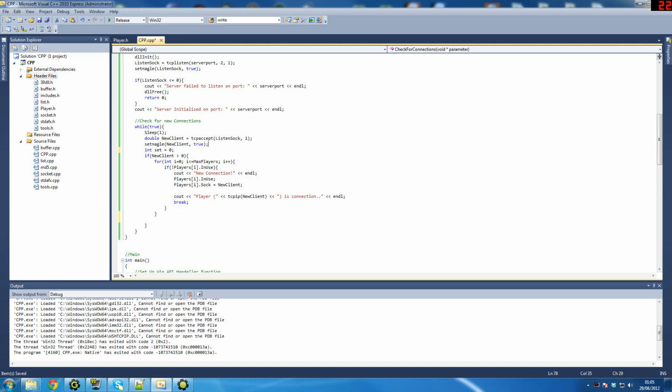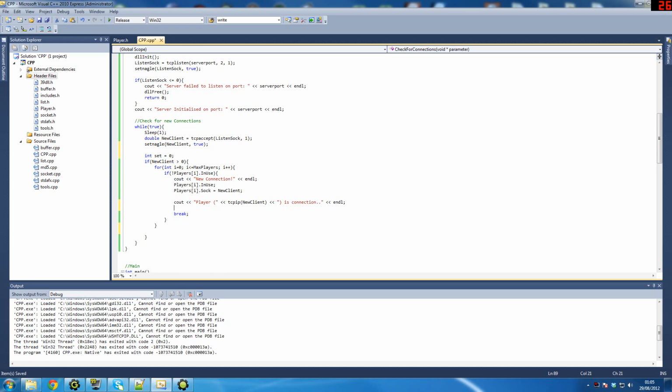This means that you're not set, and I'm just going to set it to 1 here. If not set, then this will just stop a player from joining if the server's full.